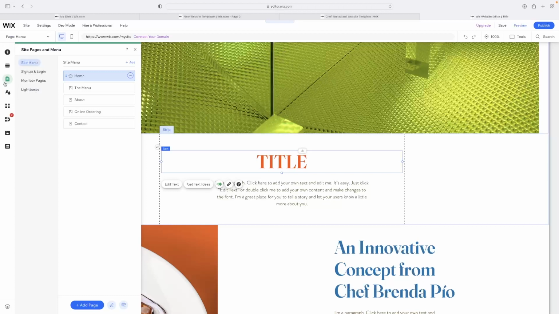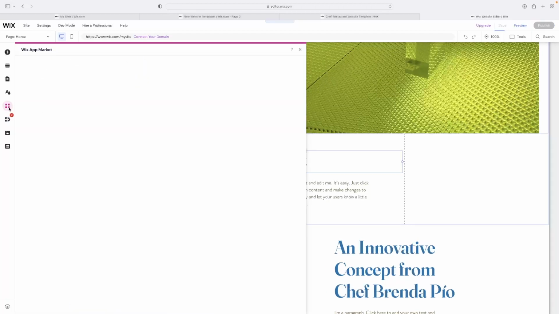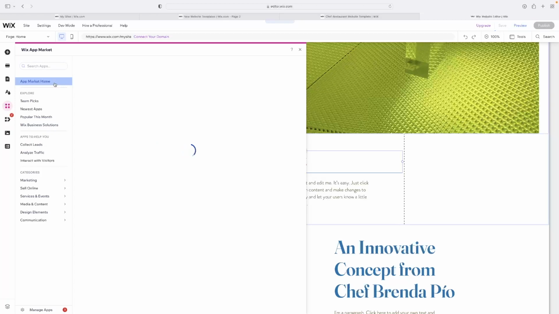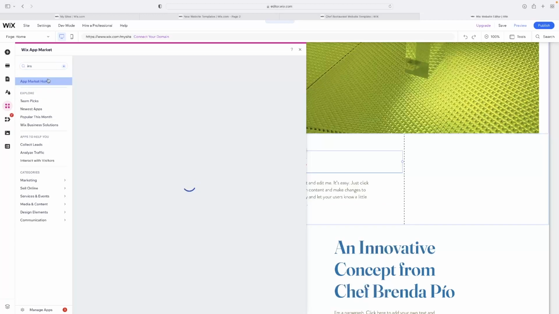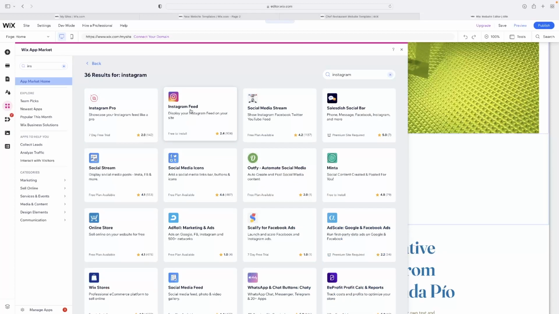If whatever you're looking for is not in one of these menus, then most likely you will find it in the App Store. Wix has an app store, or an app market, built into it, and things like Instagram feeds, different social media platforms, third-party stuff, widgets, you can see the kind of thing here. They're also available from here as well. So if, for example, like I said, Instagram is a popular one that's got an app on the Wix app market, and you can see that you could display your feed from there, and there's also a lot of third-party stuff that'll do so for you as well.